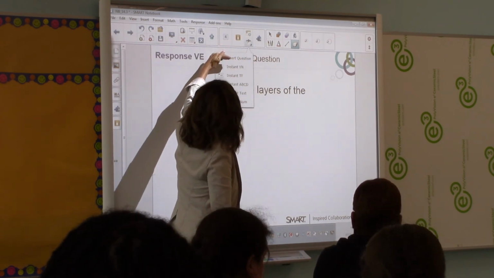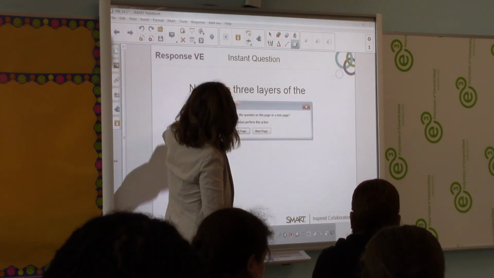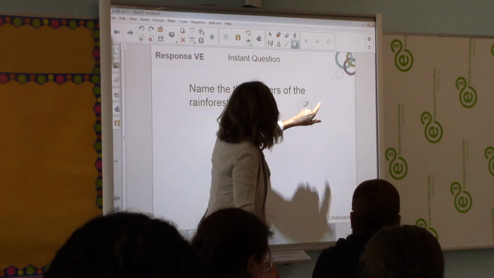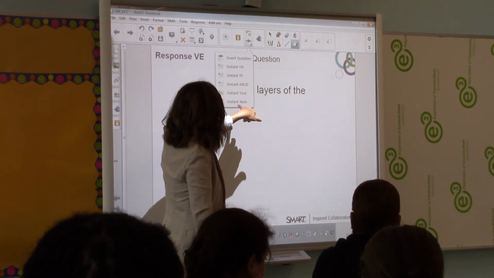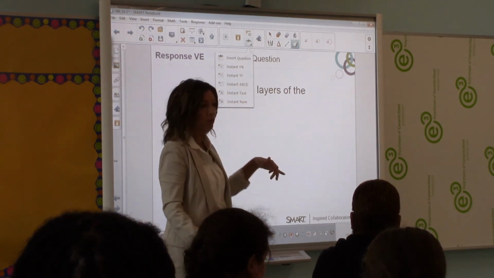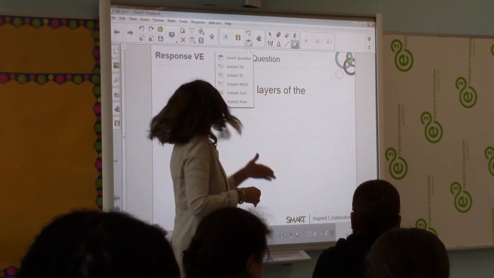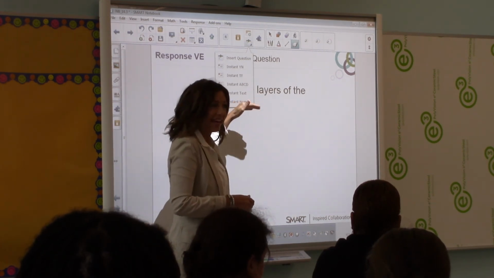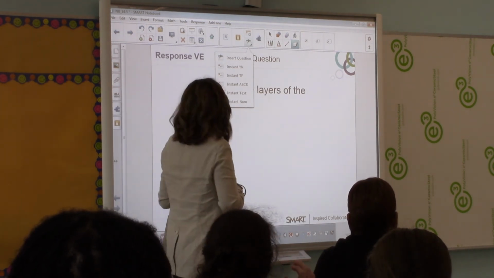You can insert a question: an instant yes/no, instant true/false, instant A, B, C, D, instant text, instant number. You can even say, name the 3 layers of the rainforest, and that would be an instant text question because you want them to actually write those names.